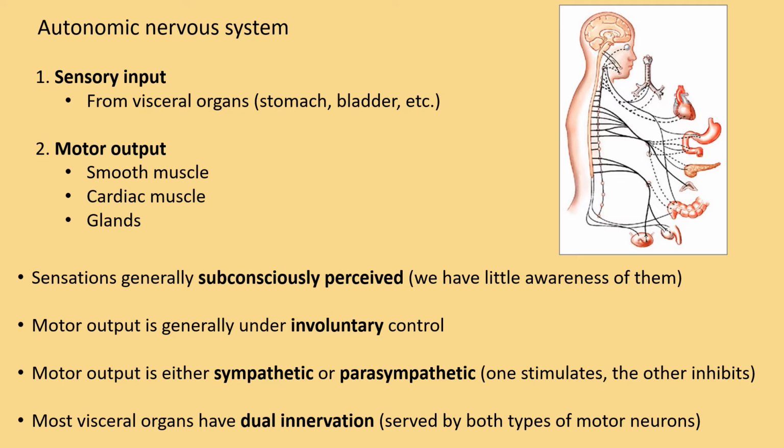But for all of us, our heart rates increase and decrease all day long, depending on what we're thinking about, the emotions that we're experiencing, how we're moving our bodies. Are we digesting food? So that's under involuntary control. And in the autonomic nervous system, there's both parasympathetic and sympathetic stimulation. One stimulates, the other will inhibit. And two different types of motor neuron deliver each type of stimulation to the effector. So notice those effectors in the diagram there.